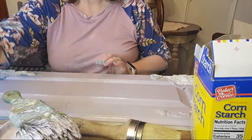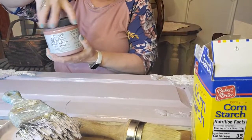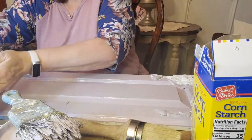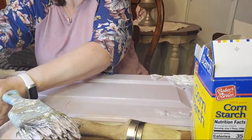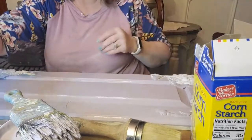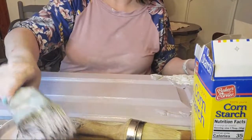Okay, so now we're going to take the desert rose. Yes, ma'am, Kathleen says. This is a really pretty color, too. I just set that down on something. Okay, so, you know, I am going to do that.